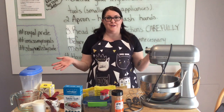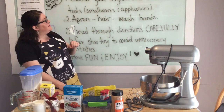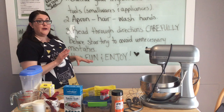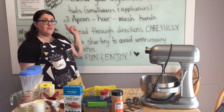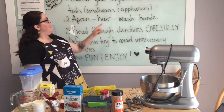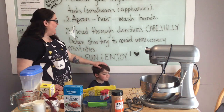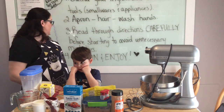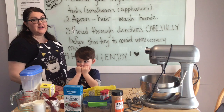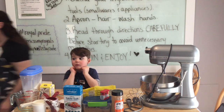I'm ready. Remember our checklist before we start cooking. We gather our ingredients and our kitchen tools, so whatever smallwares or appliances you need. Make sure you have your apron, then you do your hair, get your hair back, and wash your hands. Read through your directions carefully before starting to avoid any unnecessary mistakes, and have fun and enjoy. And now I'm gonna go wash my hands because I just touched your hair.